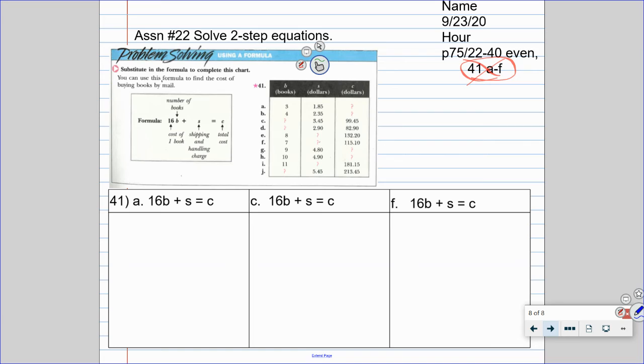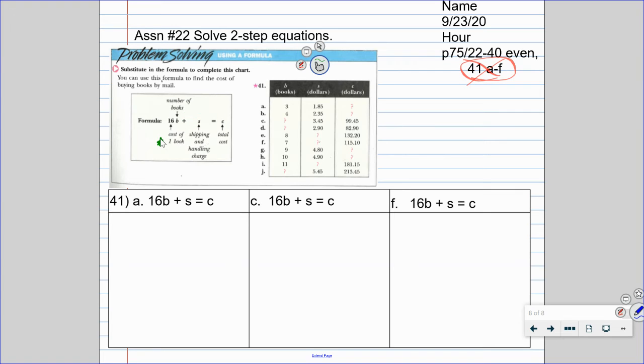Now it looks like I'm about wrapped up, but I will do 3 extra examples if you need. I really think if you understand these 3 examples, you can handle anything in the homework. It's actually going to the problem that I've crossed off from homework number 41, where we have a certain number of books, $16 times the number of books, B, and then there's a shipping cost, S, but I'll talk about that in a second. And then the cost in total will be C.